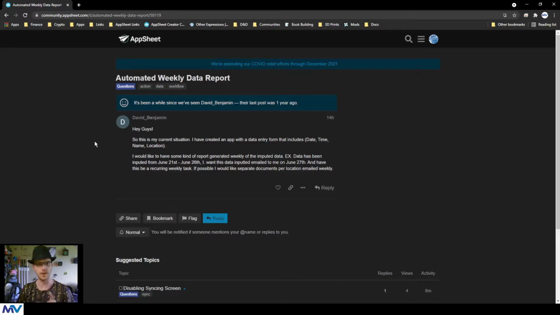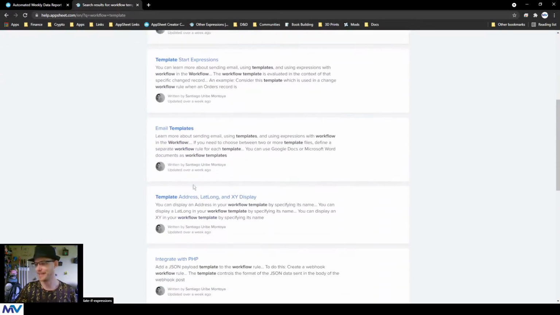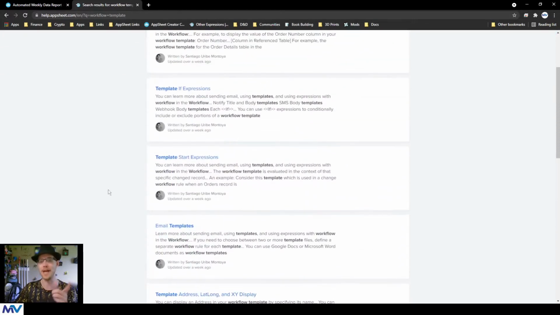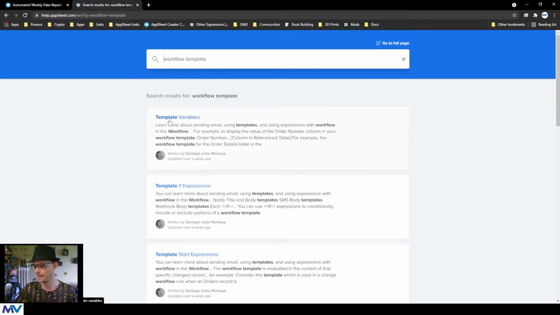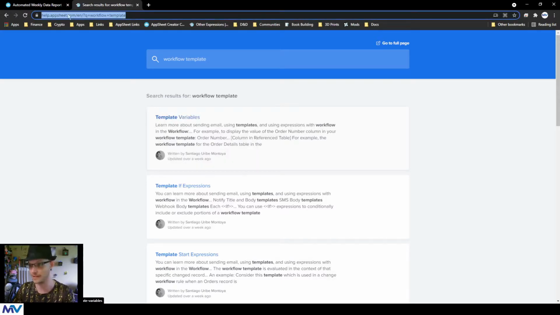So you're going to want to look for workflow templates inside the documentation. That's probably what it's still tagged as. Oh, it's just template now. They removed the word workflow from it. Yeah, except it's all inside it. Workflow template, but they took it out of the name. All right, so you just want to look up template variables. Yeah, I guess here, I'll just give you this link right here.